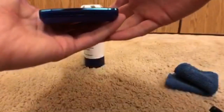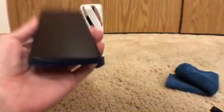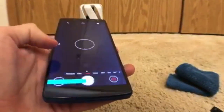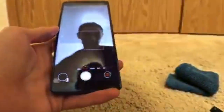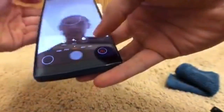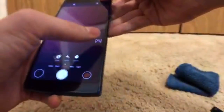Yeah, and this phone, which is nice compared to most flip, no one wants to see me. I mean, I don't want to see me. Okay, we're going to show you the front camera. The fingerprint scan is a little iffy as well. So the front camera actually works. See, hi me. So the front camera is this one, and then you have an ultra wide angle. See? And this one actually works. I've tried this.